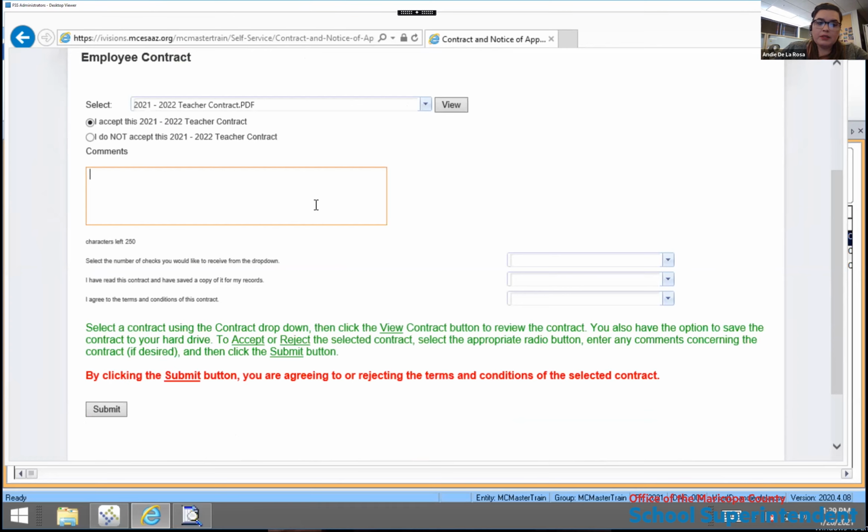You can type in comments. And then I'm going to select my pay option. I have read this contract and I saved a copy and I agree to terms and conditions. Click yes. So I added these two little paragraphs in the portal. You can color code them.